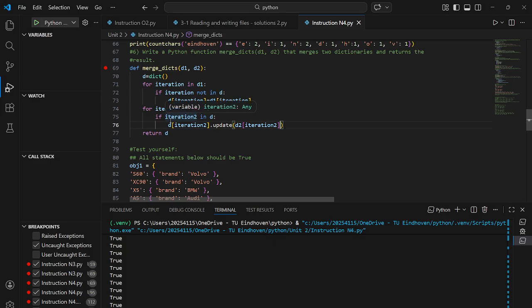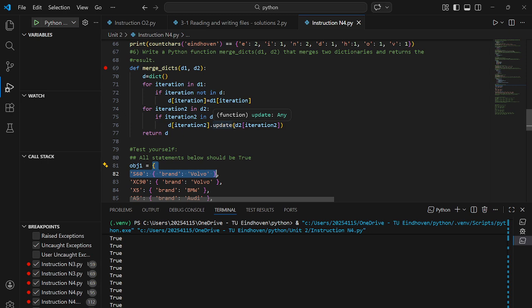Well, I just thought, we have to update the value part of the key value pair, which is a dictionary itself. And I know the update function makes it so that the initial part of the update function should be a dictionary, and then inside the brackets should also be another dictionary. But you want this update function to update a dictionary that is related to the same bracket. So like if you just say D, well, it's going to include this whole bigger dictionary.